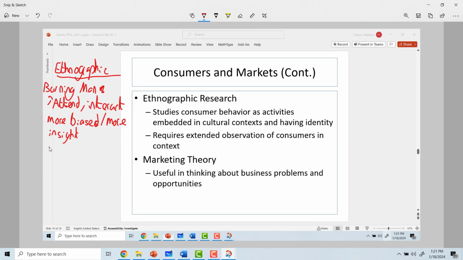Another example is we could look at a specific youth culture. So we could have, for example, emo culture. And maybe I'm just dating myself with this example. If I was doing this in a class context, I would ask you for some youth cultures. But it's hard to survey this. So again, we would engage with the group.